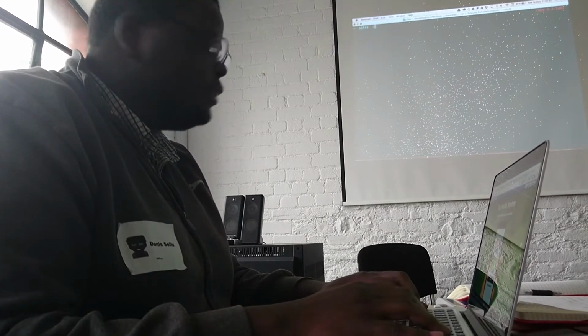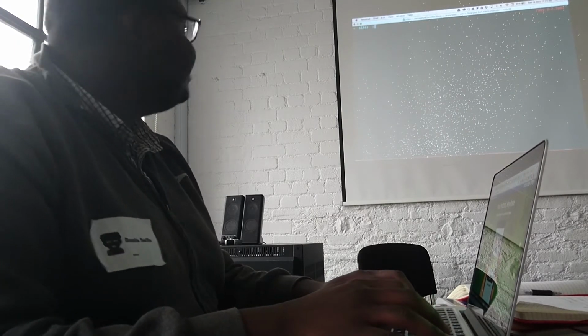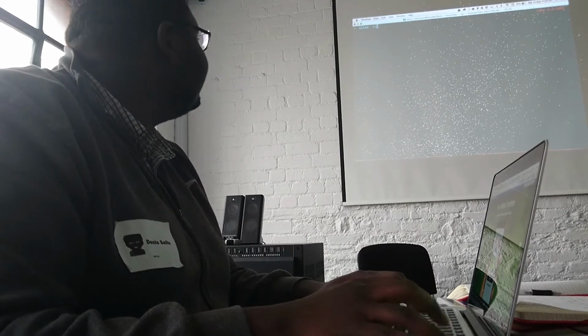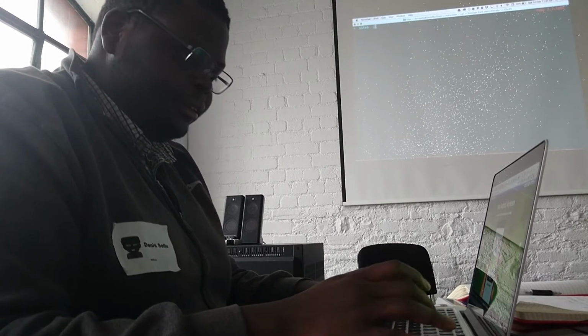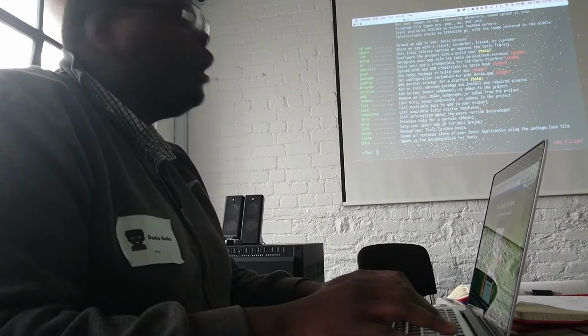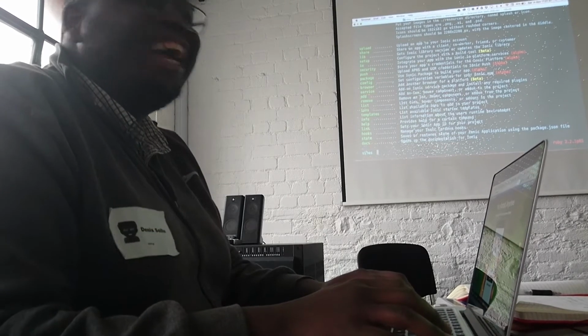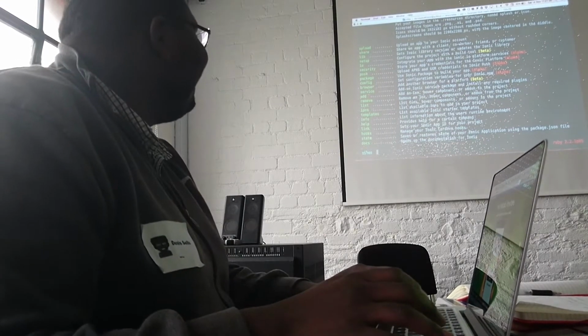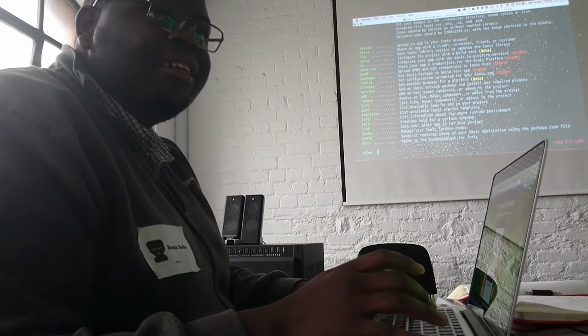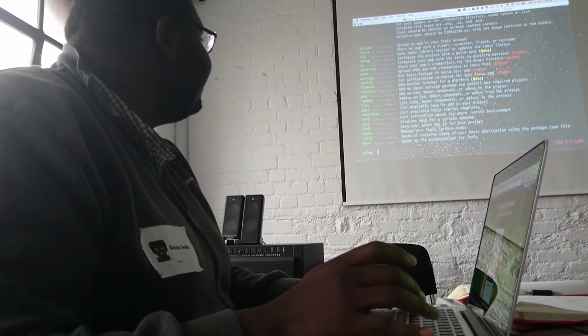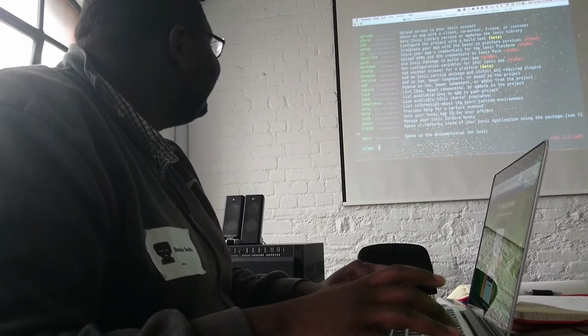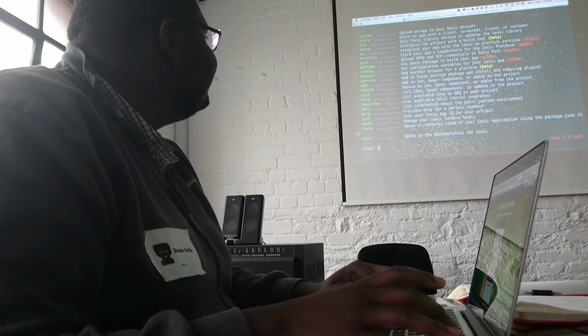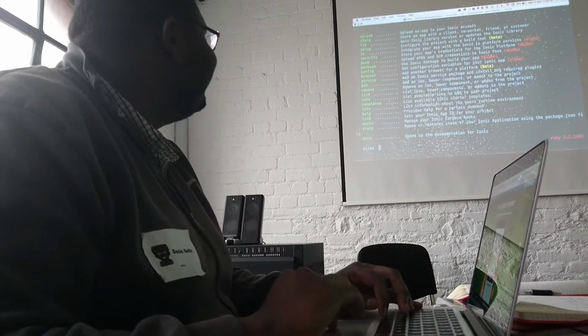Good? Anybody who can't see that? I'd say bigger, actually. The screen makes it really hard to read. It's stuck off from the projector. Yeah, the projector is really not... Do we need to go in any further?